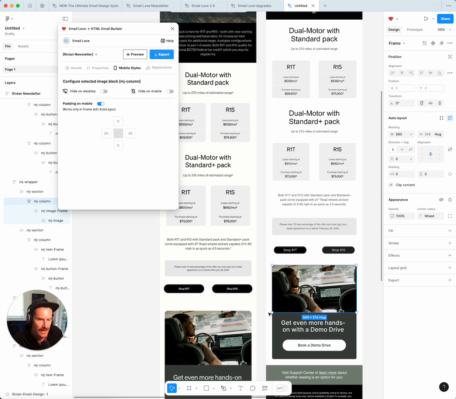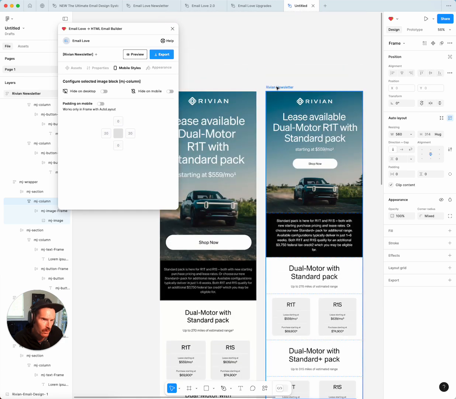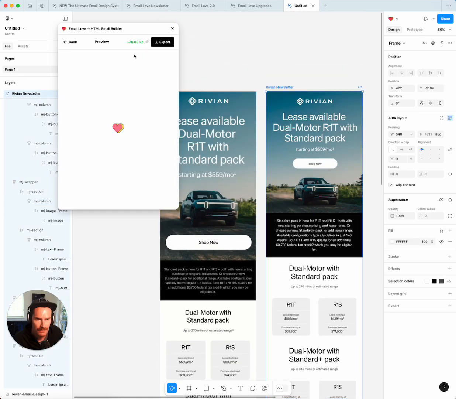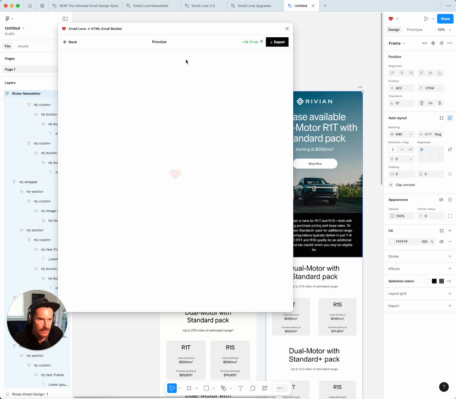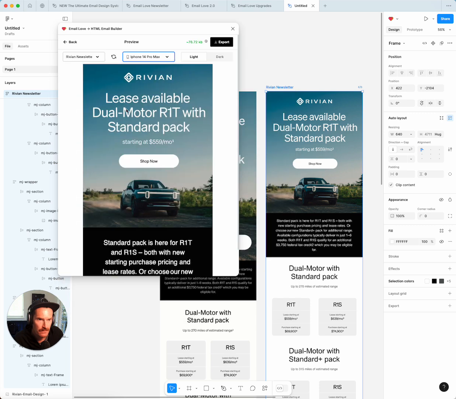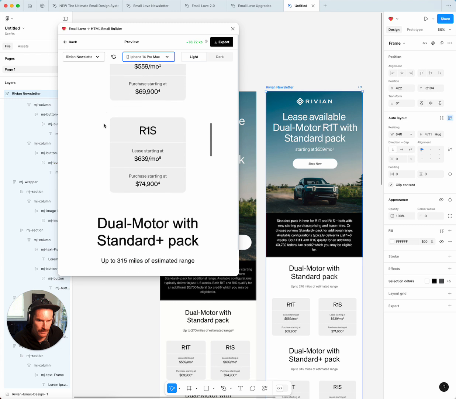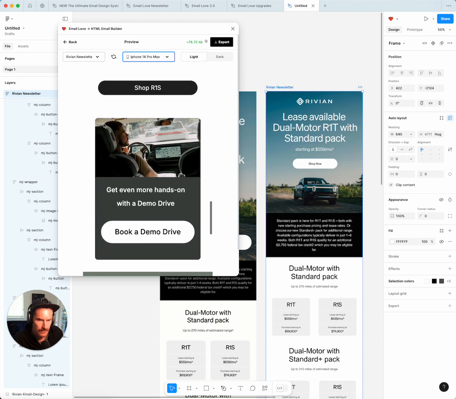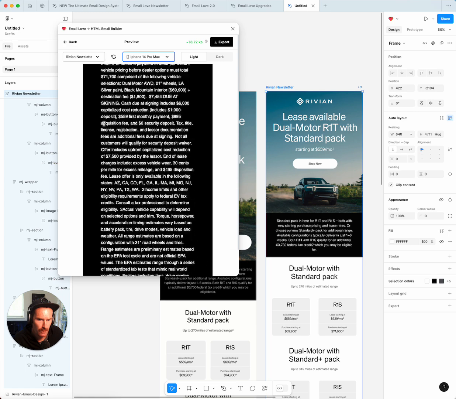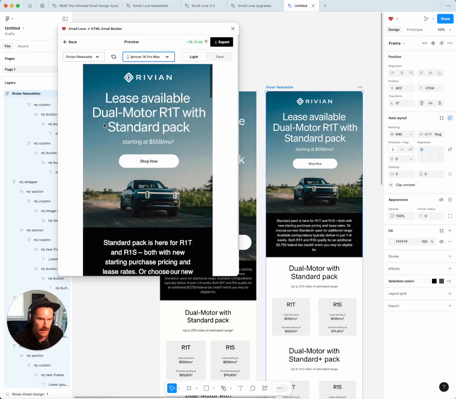Okay, so you can see here the column of this image has mobile specific padding. We can just turn that off because we don't actually want padding on the image. Let's see if that fixed it. There we go. Beautiful. Looks really good.